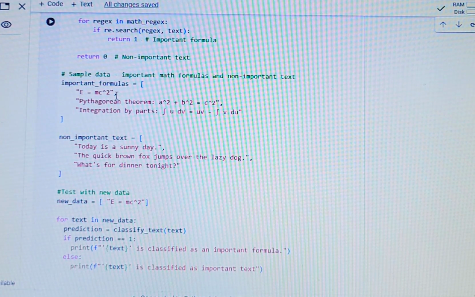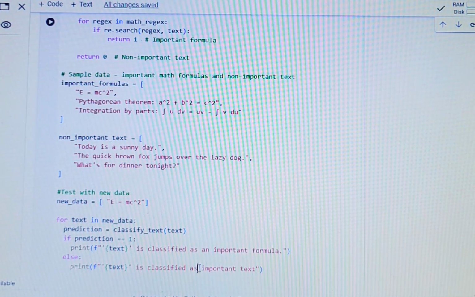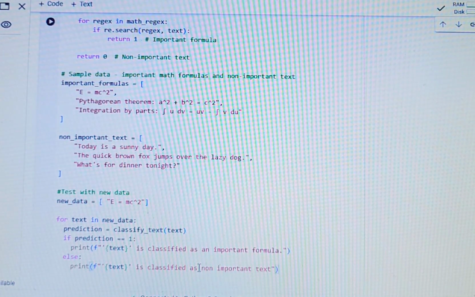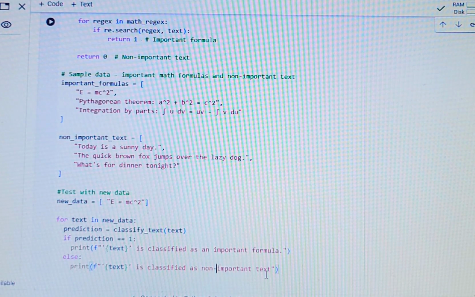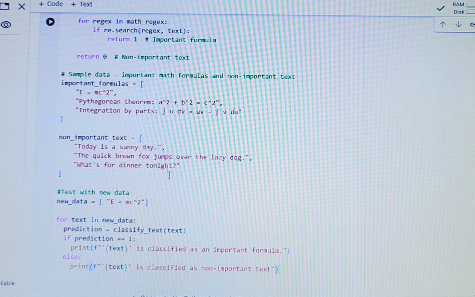So first, of course, I'm going to check if the Pythagorean theorem is going to appear as an important formula and not as a non-important one. Let me add that here. I don't know why I removed it. This is what I want here. So it's classified as an important formula or classified as a non-important text according to the pattern received.